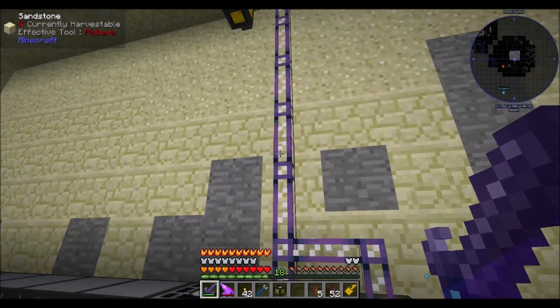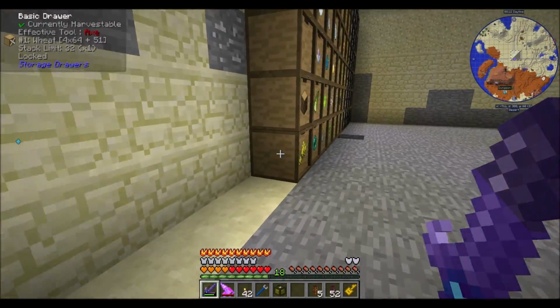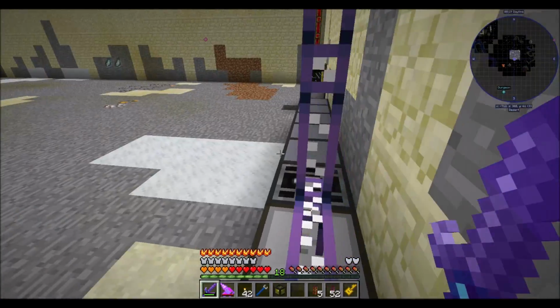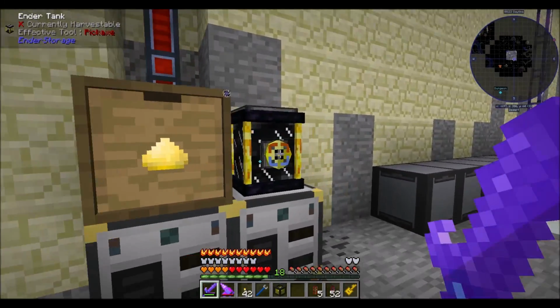So over here, I have my ME drive. Underneath the ground here, I'm running cabling. You can see it right through there. That goes over to the controller right here. So that looks good. We'll have to look at channels and stuff in the future when we get to expanding AE beyond that. I reset up my oil system, right?